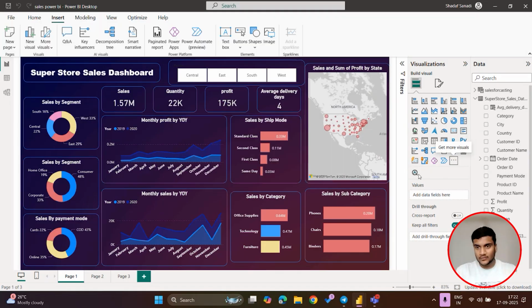Now we can see I have the text search slicer, but there is a line before that, right? What do I mean by that? That means the text slicer you have imported is only present for this particular report.